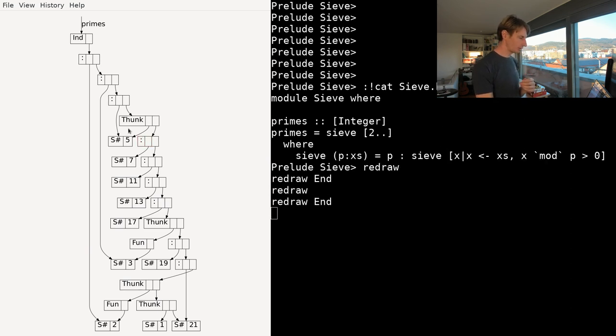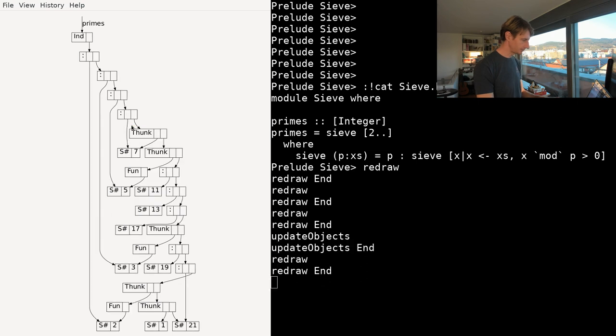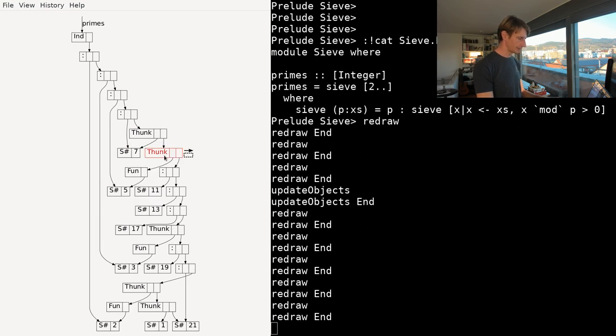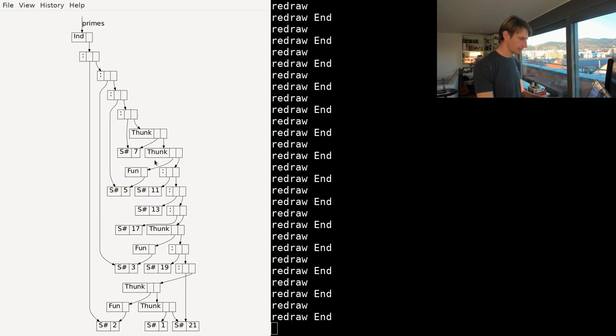So by that logic, if you click on this thunk, we should see that it creates two thunks. One is filtering by five. The other one is probably what we just seen. And the five here, if you look, compare with the equation on the right, that should move, oh no, it already has moved above. So if you click here, we now have this filter that removes all multiples of five. And we got the extra thunk.